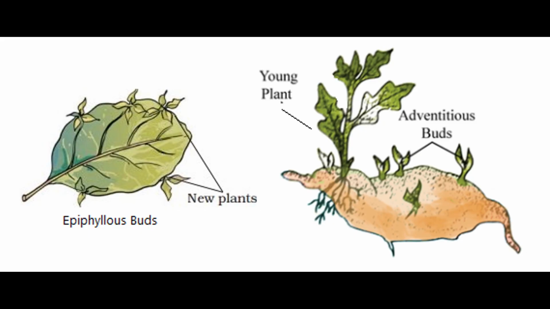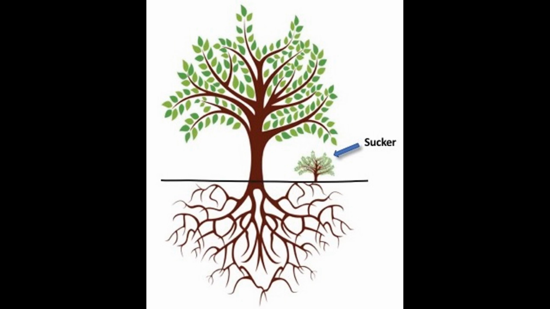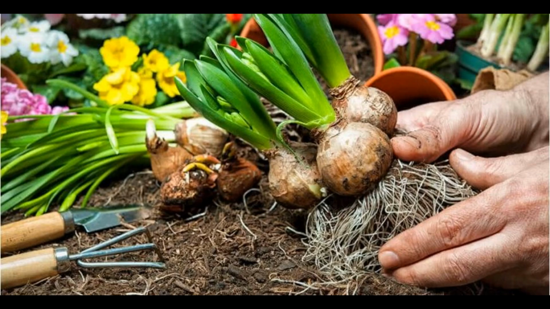Adventitious buds form on roots near the ground surface, on damaged stems, or on old roots. These develop into above ground stems and leaves. A form of budding called suckering is a reproduction or regeneration of plants by shoots that arise from an existing root system. Bulbous plants such as onion reproduce vegetatively by dividing their underground bulbs into more bulbs.